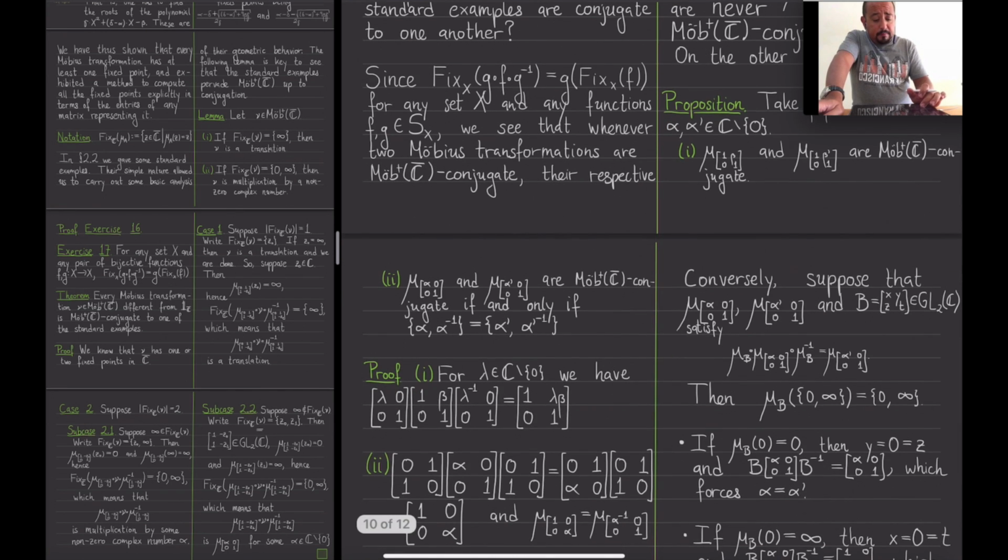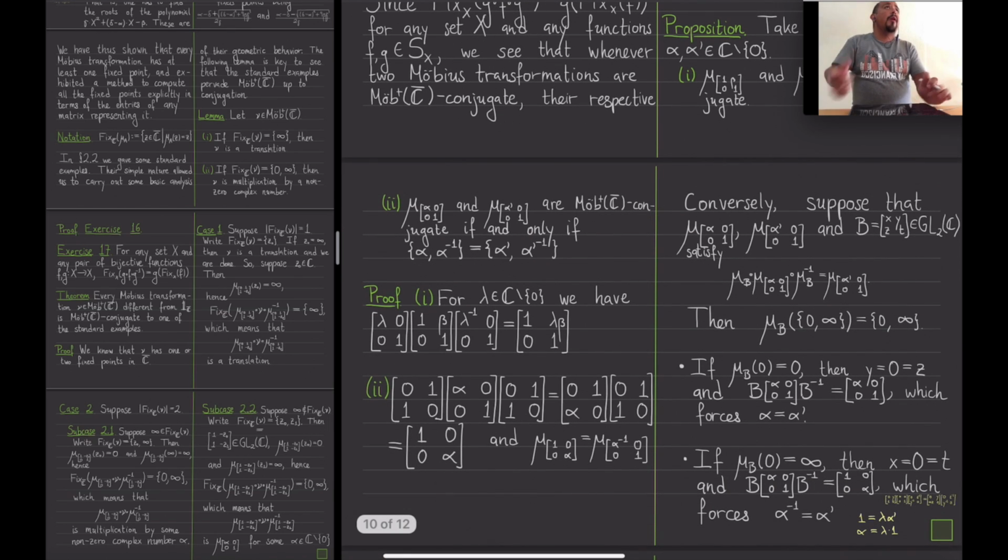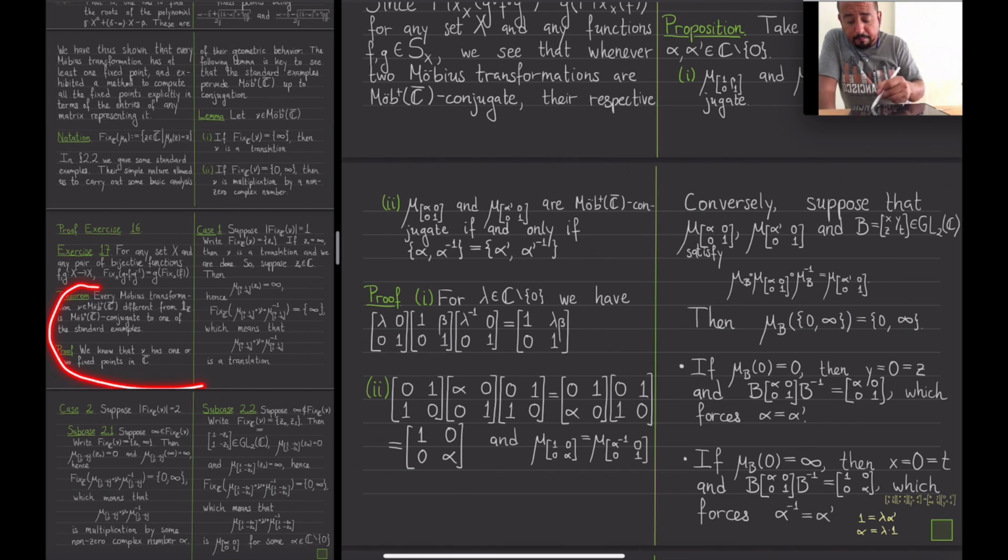Then, from the fact that in the previous theorem I noticed that I could have chosen to send z0 to infinity and z1 to 0 instead of z0 to 0 and z1 to infinity, and the fact that that would have worked to obtain that my nu is conjugate to a standard example, it must be the case that multiplication by some alpha is conjugate to the one that has the same fixed points but does the opposite: multiplication by one over alpha.